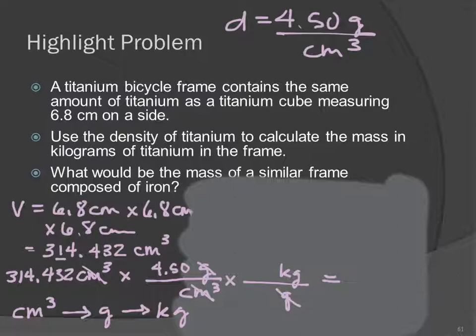The next term, kilograms to grams. What does kilo mean? 10 to the third. So kilos on top, I'm going to put what it means on the other side. That's 1 times 10 to the third. So I haven't done any calculations on my calculator since I did the volume. That number is still here. I'm not going to type it in again. I'm just going to use it. So I've got that number, 314.432, and I'm going to multiply by 4.5, and I'm going to divide by 1 times 10 to the third. And my calculator is going to give me 1.414944, and the unit on that is going to be kilograms.